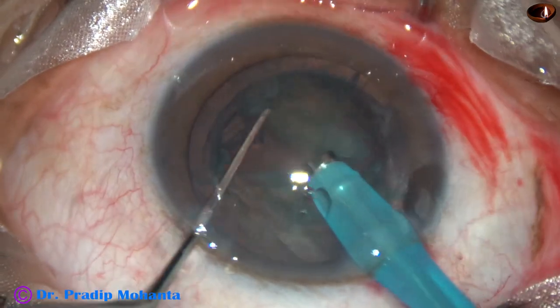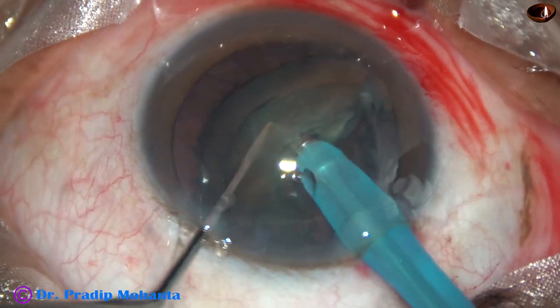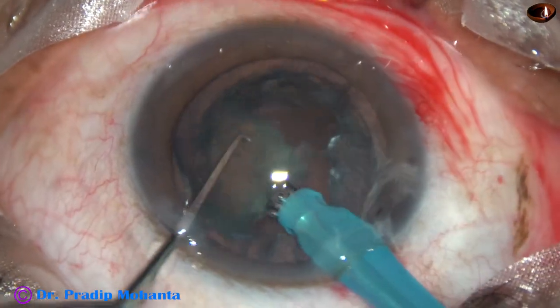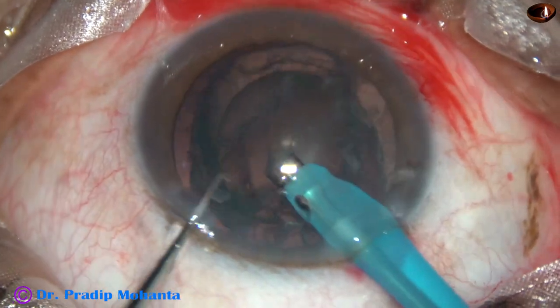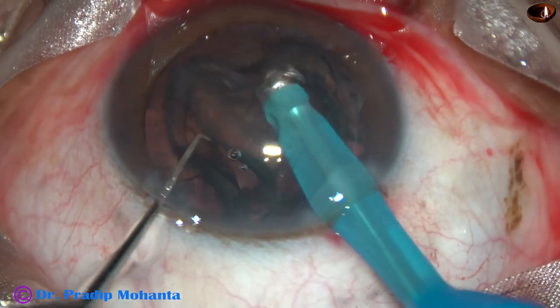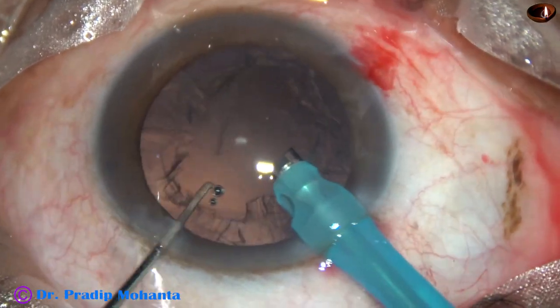This is another fragment divided into two pieces. This is the other heminucleus divided into two fragments, and they are emulsified and removed. This is the epinucleus. The epinucleus got removed in no time.